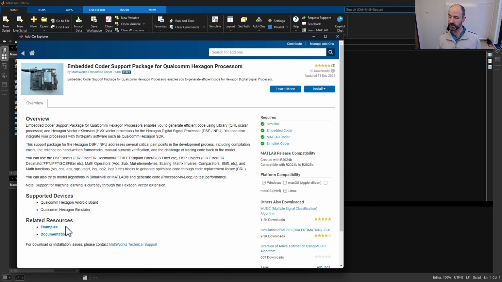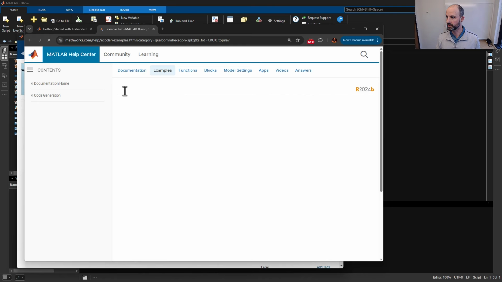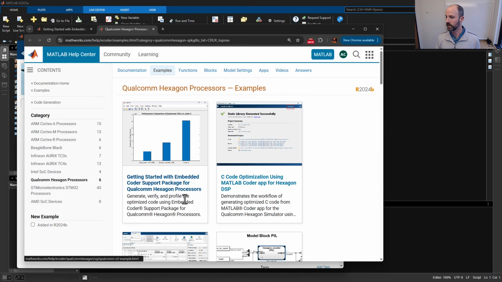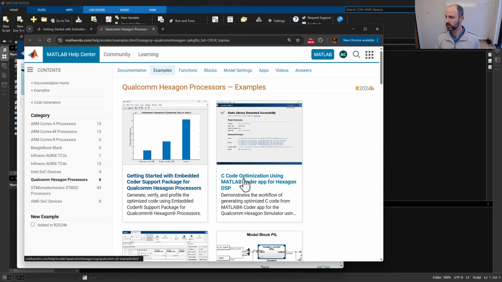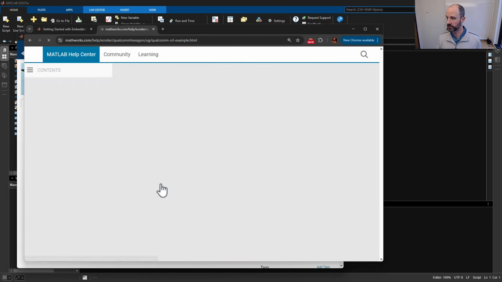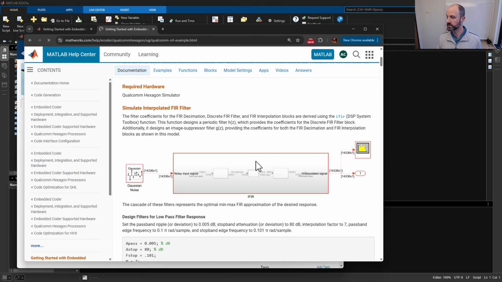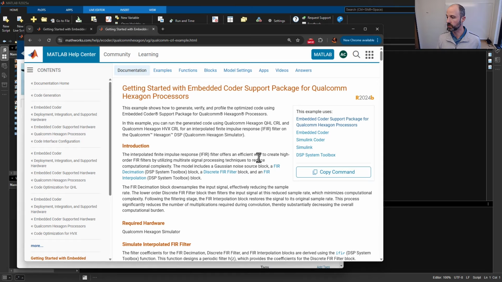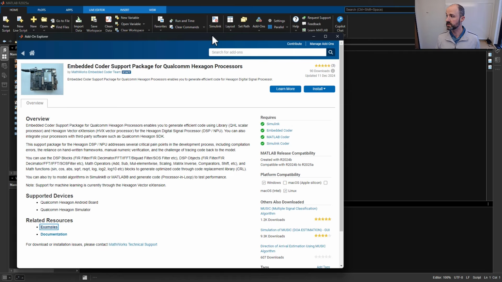Now, as a starting resource, I recommend just going directly to the examples in the documentation. That's going to open up this browser window. And you'll find a number of different examples for both MATLAB and Simulink. I'd recommend starting off with, of course, the Getting Started With example as a starting point. This will help you get up and running quickly with a simple example that takes you through the complete workflow. All right, so that's everything you need to know to get installed and up and running. Let's now take a deeper dive specifically into the smart speaker example model.